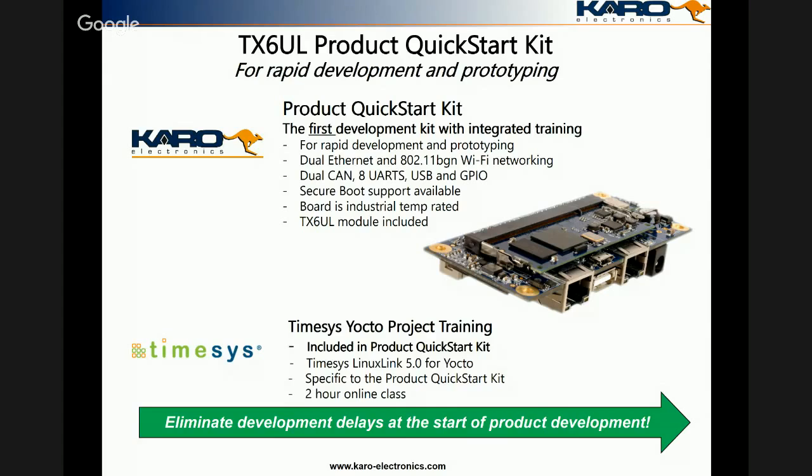And the reason we integrated training is very simple and shown at the bottom. We want to eliminate development delays on your new product at the very start of your project. And it's very common, we've found, that at the beginning of a project, the new tools come in, the new boards come in, and it takes a little while to configure things and to find out how the tools work and integrate it in your environment and get comfortable with it. And before you know it, your schedule may be slipping before you even begin application development.